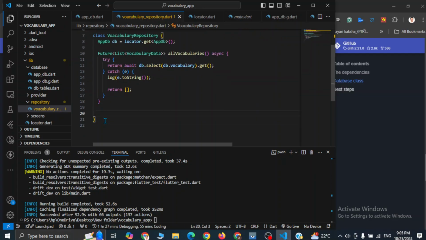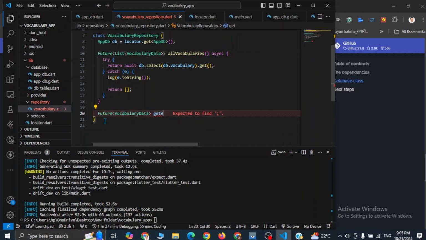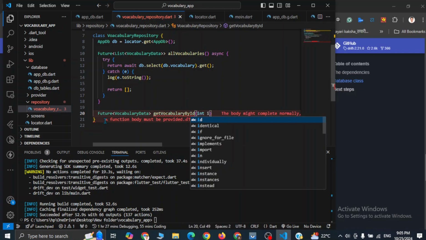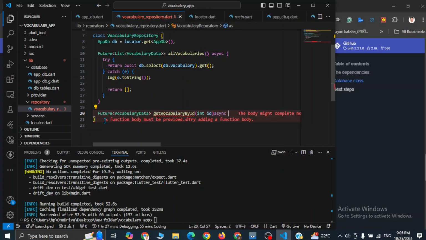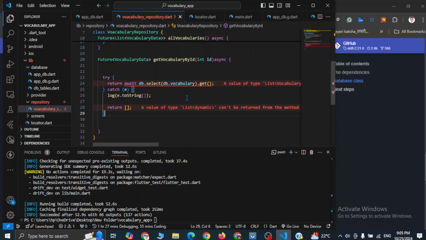Future vocabulary data, get vocabulary by ID. So here, let's copy this and paste it here, and we are going to select only one entry, only one row from the database that matches the ID.